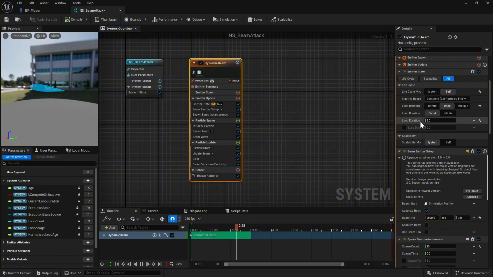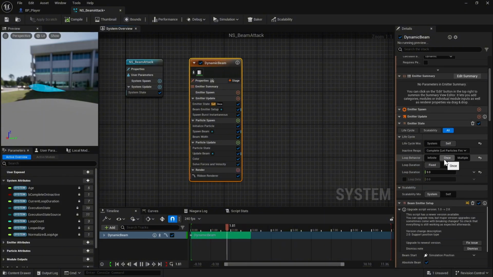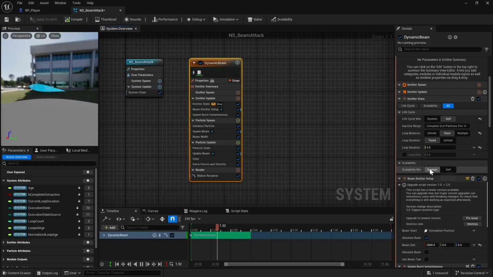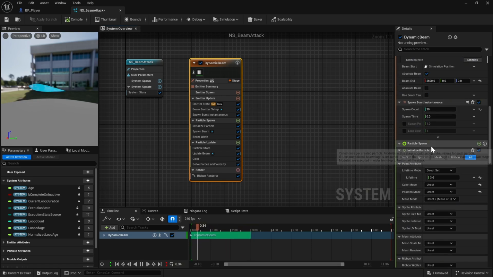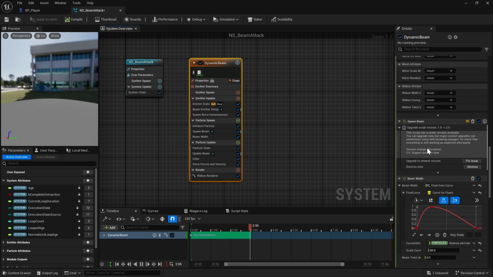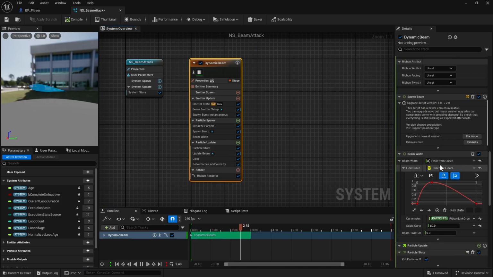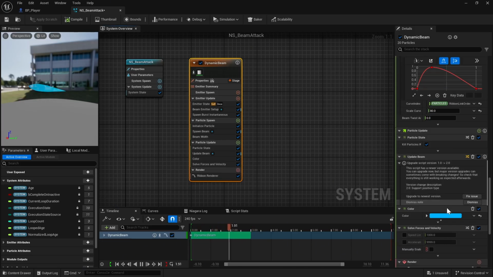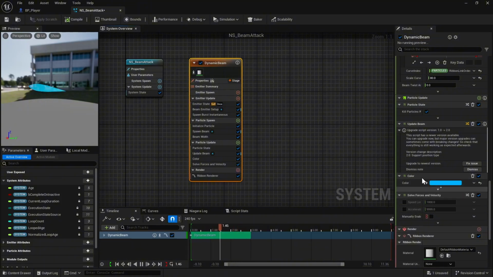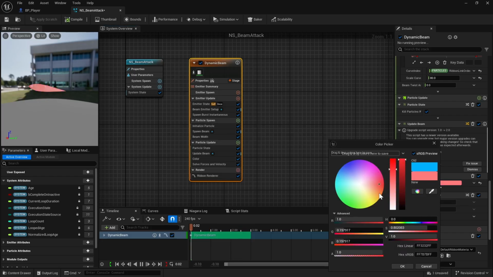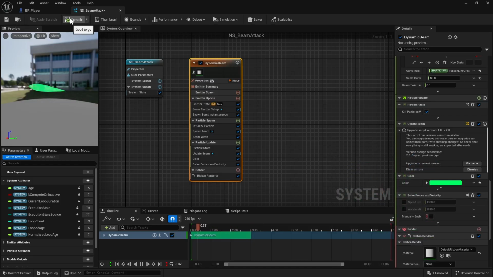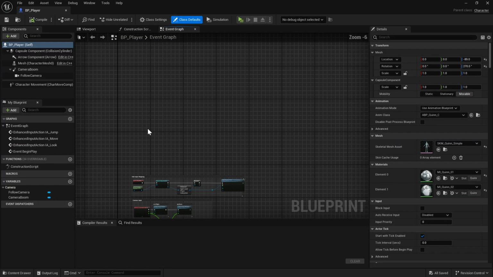Again, we'll just go through this again. Our emitter state, the loop behavior only once at a fixed duration of 3 seconds. Our beam end just gets increased to 2500. Our spawn count goes to 20. And we come all the way down here to the beam width curve, the float curve, and we make that 80. And then we come down here to the color, and this is where you'll add whatever color you want in. You're probably going to want to compile save first. And then you should be able to manipulate the color to whatever color you want. I'm going to do just green here. I think that's fine. And we're just going to compile save that. That should be good for our beam. That's all we're doing, is we're just modding that beam out a little bit.